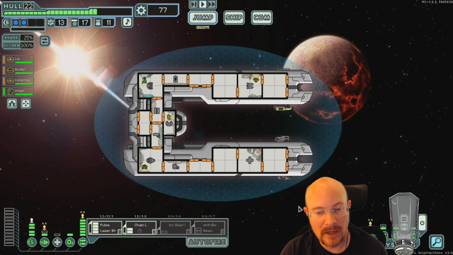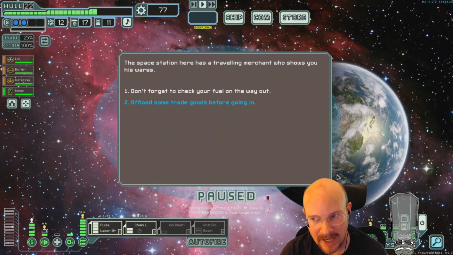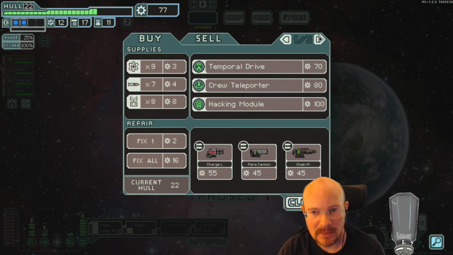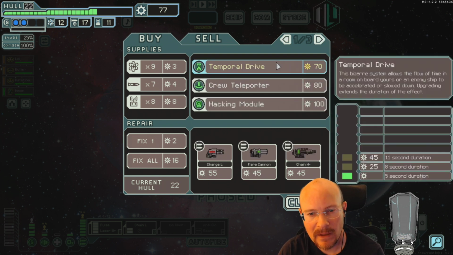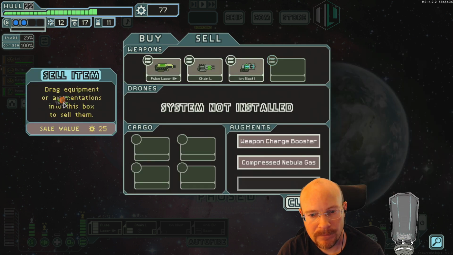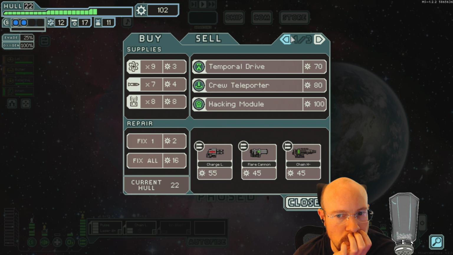Store. Well, I do have... We won't sell compressed nebula gas here. There's no way that... Unless outside of nebula. Nah, there's no way that's the correct place to sell it. Ability enhancer. Wow, with the abilities we have, that sounds actually pretty decent, but I'm probably not going to do that. Hacking for 100... I have barely enough for hacking if I want to go with it.